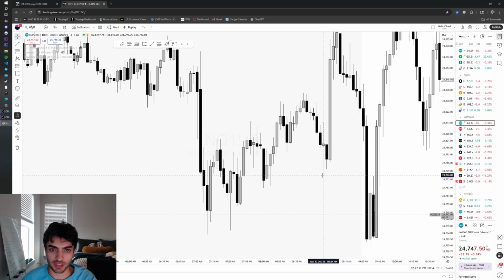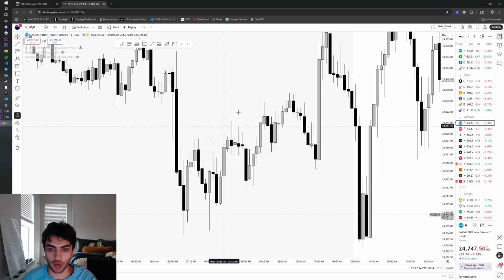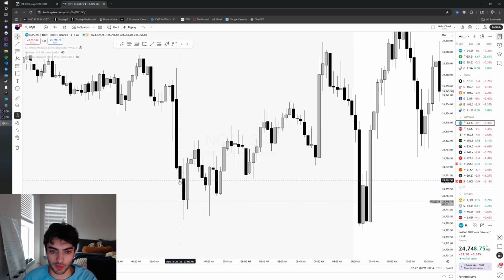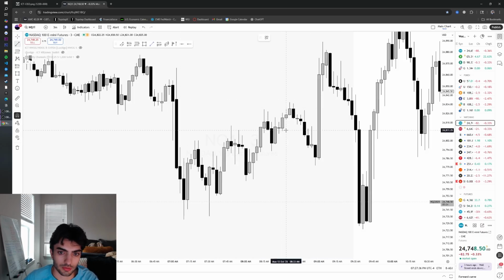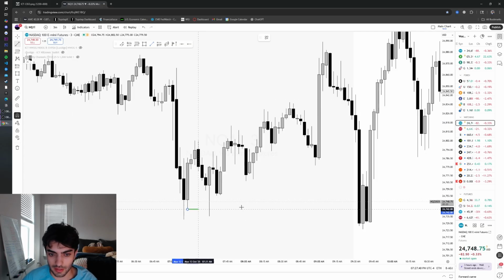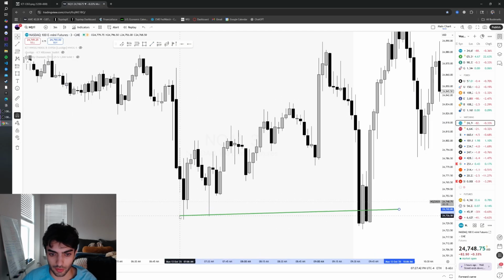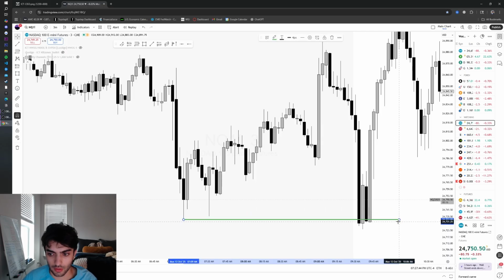I want to go over one more example here about price moving upward. So as you can see here, this is the pre-market session. I typically don't trade pre-market, but they're really good examples to use. So looking at it here, we have these lows. I just want to mark out these lows. So I'm going to say this is sell side liquidity.